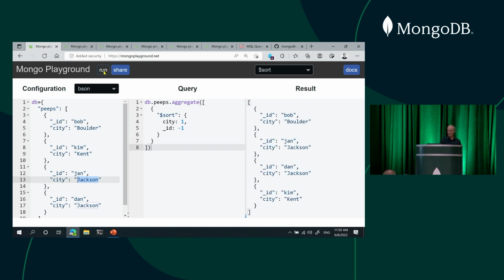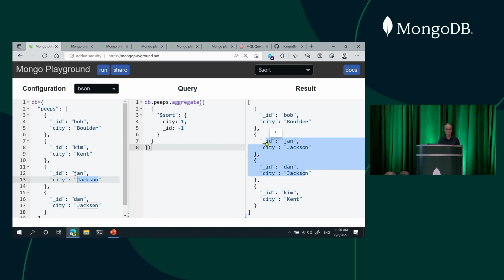So cities are Boulder with a B, Jackson with a J, and then Kent after H-I-J-K, yep, right order. And then within a sorting that I have Jackson and Dan, I have in Jackson, I have Jan and Dan. It's first Jan because it's descending. So J is higher and Dan is lower. So I see that result comes in the correct order.